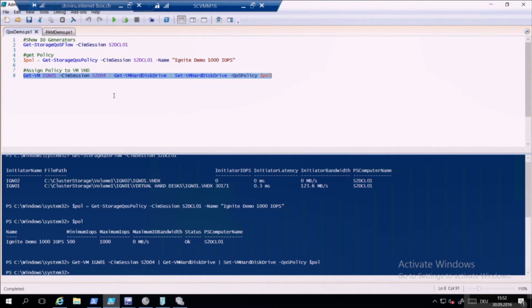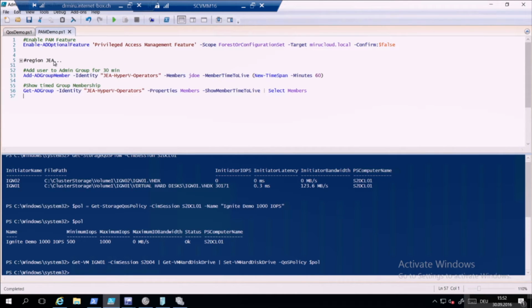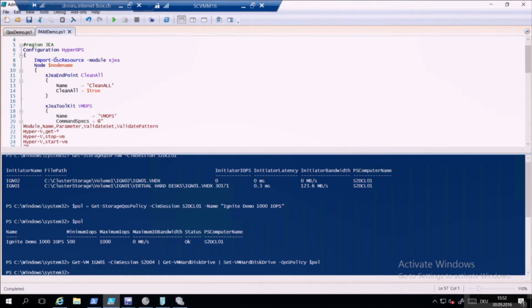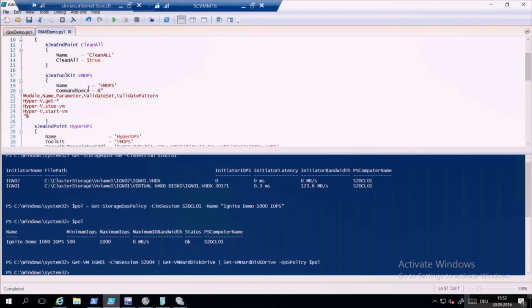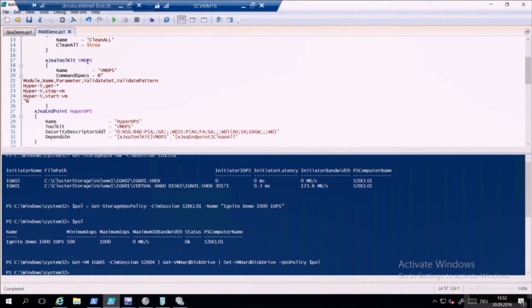Again, I'm going to use PowerShell DSC. PowerShell DSC has a module called JEA, and I don't want to bother you with the code here, but what I'm doing is creating a new endpoint. In the toolkit VM ops, I'm defining which cmdlets the user is going to need. So I define all the cmdlets he will have access to.